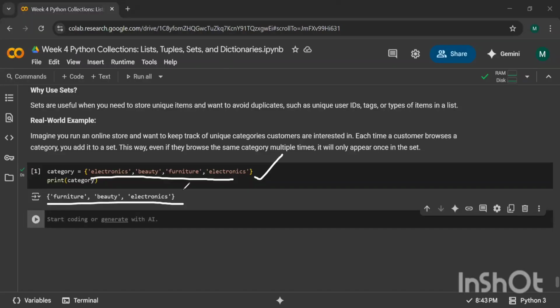They can come in the output in any order which you can't even expect. And it is not going to print duplicates because it is just going to have the unique values inside it. Is this clear, everyone? Yes, Soumya, like randomly you can say.